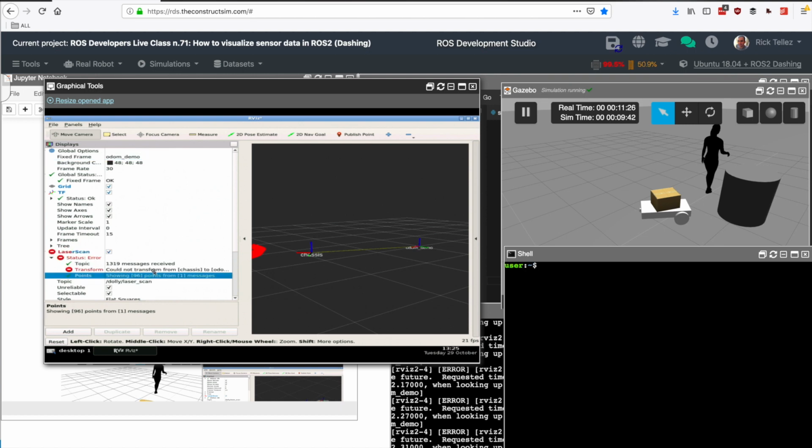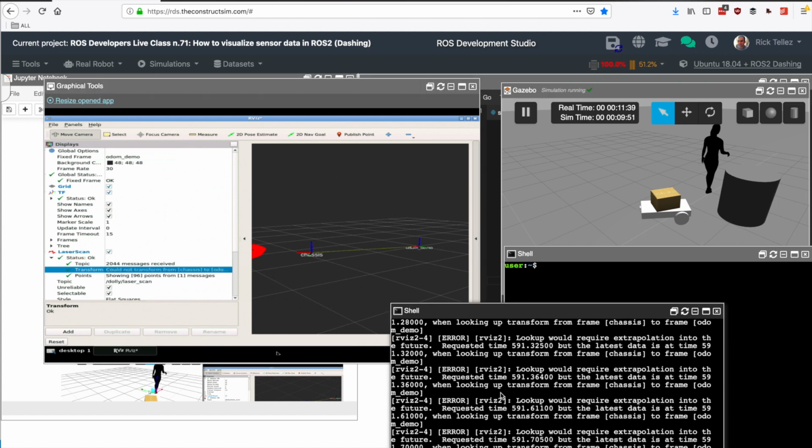Okay, so it says that there is no fast enough transform between here. You can see the error that appears, and here we can see it better.